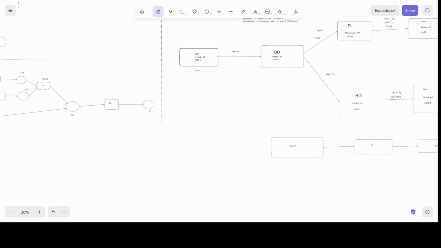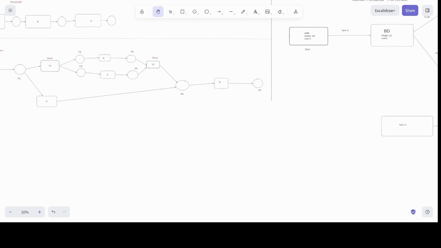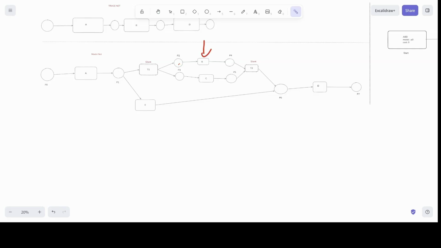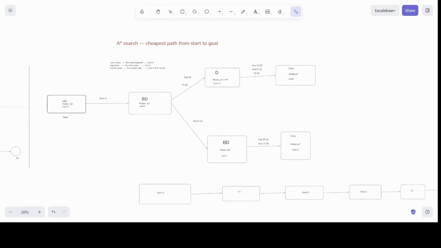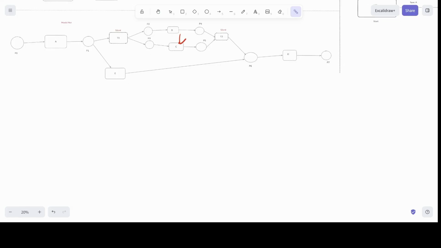After that, as I have in my trace BD, I'm gonna search for B first, right? So B is gonna fire. That's a sync move because, as you can see, we have BD in our trace. The log is gonna consume the B, and here in the model, we're gonna fire the path of B. And we're gonna find ourselves with a token here and a token here. As you can see, the model says P3 plus P4, meaning we have tokens in place 3 and place 4, and the cost is still 0. And we still have D in our trace log. Now, next step, we're gonna have to do a move just on C.